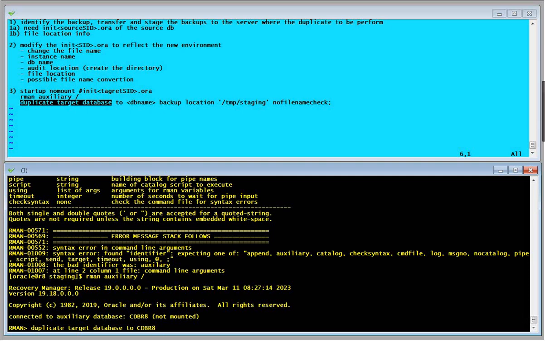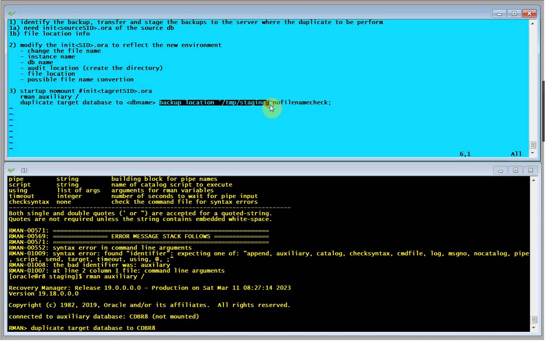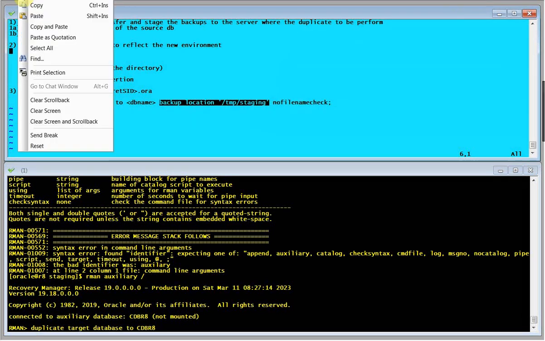The original is ORCRCBDB. Now we change it to CDBR8. The next keyword is backup location, which is basically where we staged the backup. So this is the backup location.